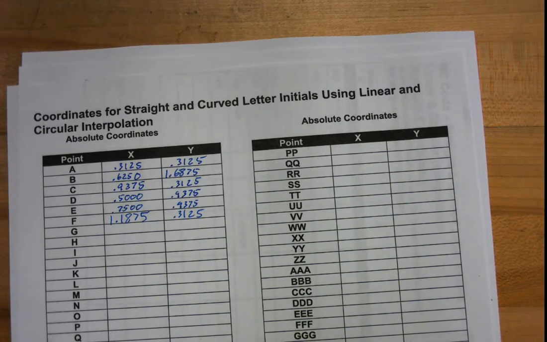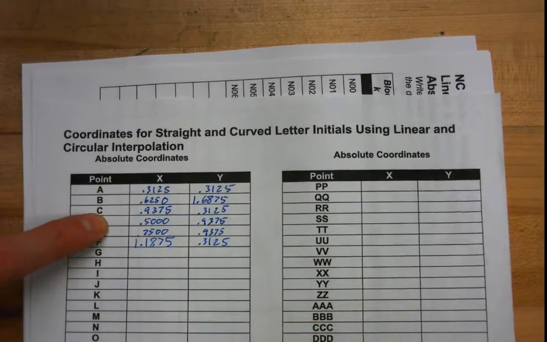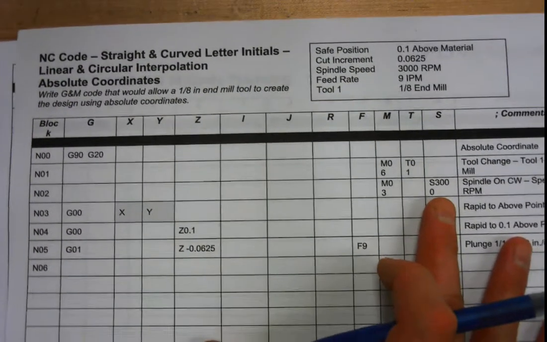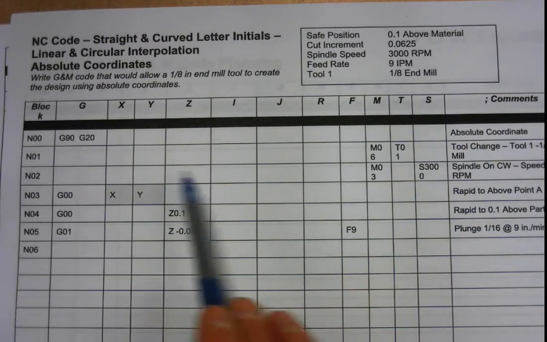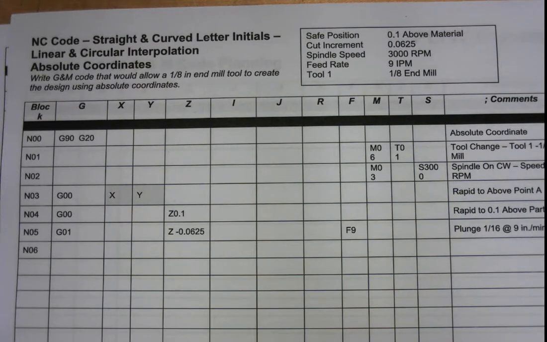Okay, so I'm going to end the video here as a part 1 to this. So make sure you're watching the next one to actually figure out how to use these points in this planning tool. This is our G&M code. This is where we're going to start talking about our absolute coordinate setting, our tool changes, how you get to different points, and so on. I want to keep the videos kind of short, so I'm going to end this one here, and then you guys can start on the next one once you've labeled all your points.